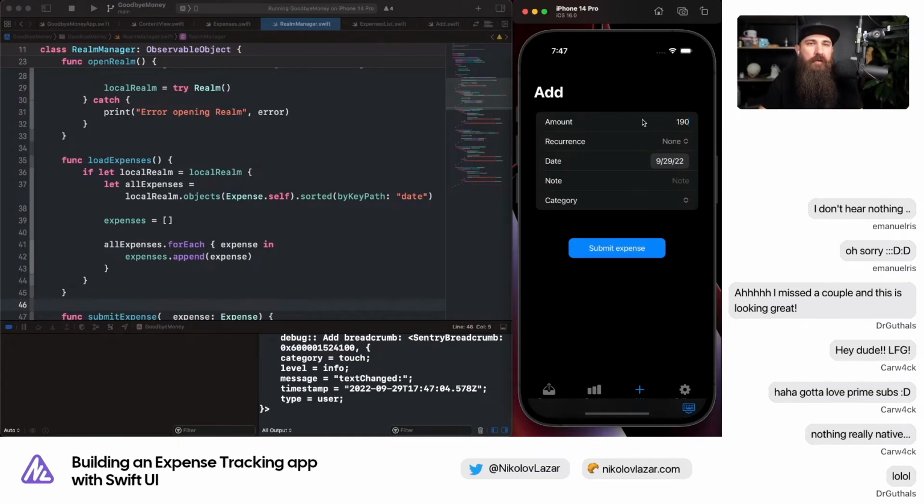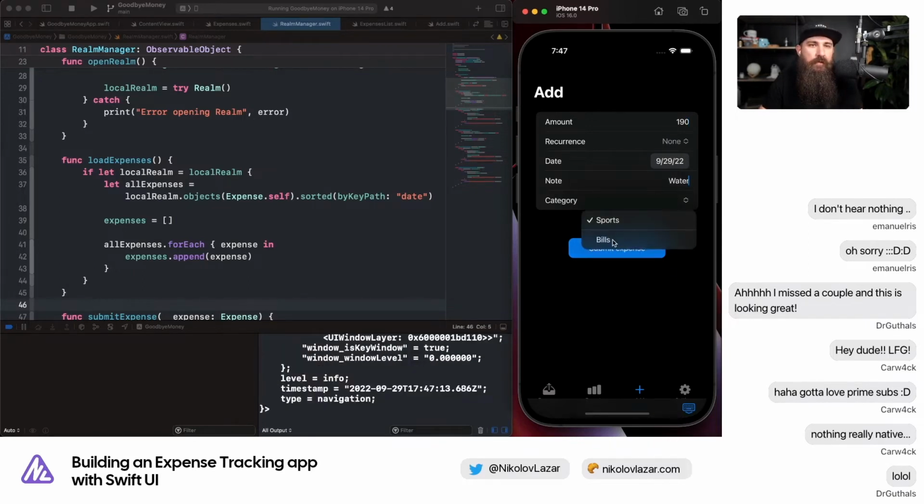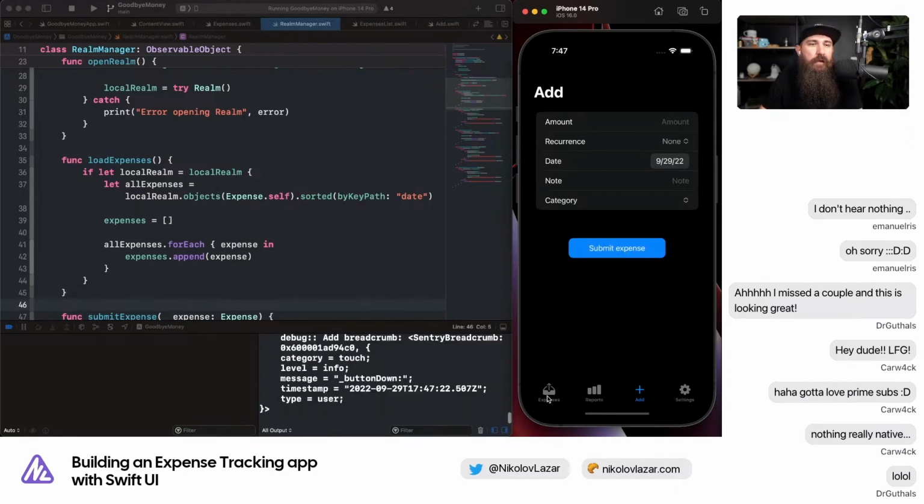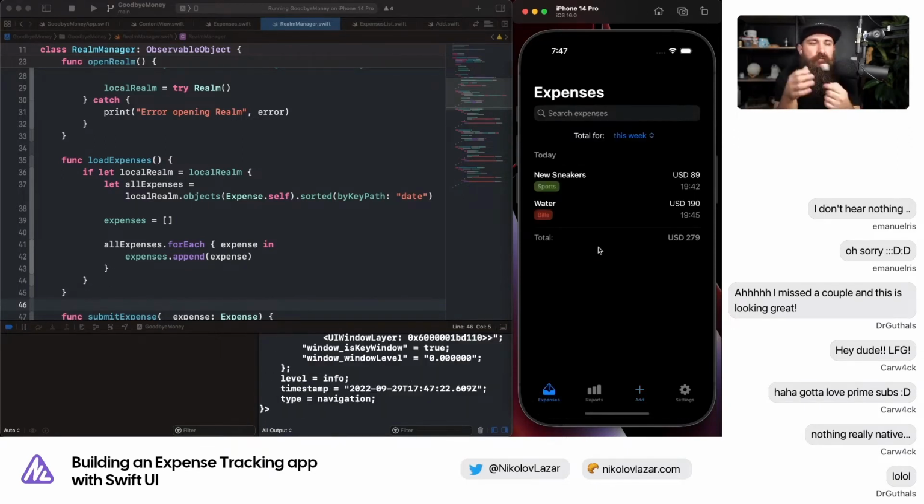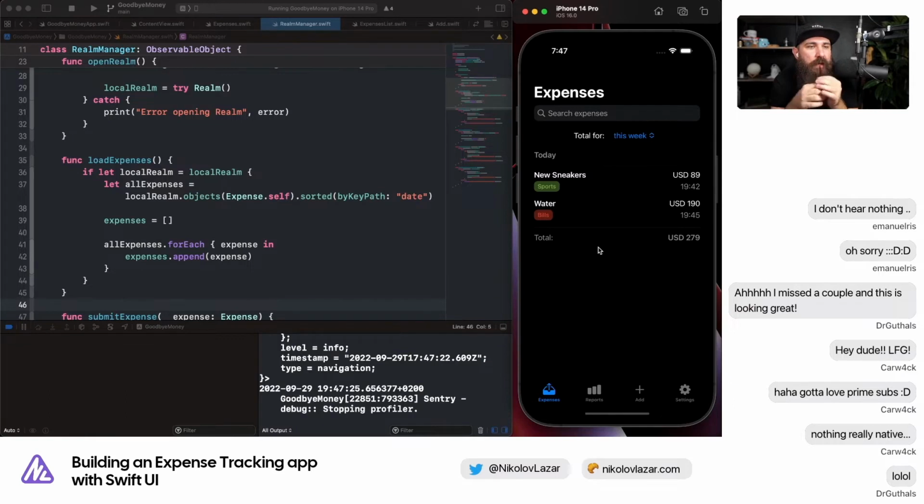I'm not sure how much bills are being paid in USA or anywhere in the world. And we are going to say, I don't know, water, because water is really expensive. We're going to create the bills, but there you go. You can't really see the selection. We gotta fix that. Submit expense. Go back. Now we actually see the tag. We still have that error, but hey.